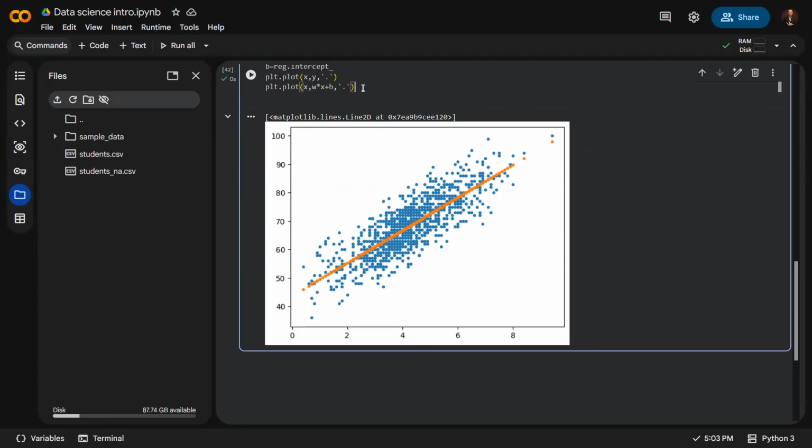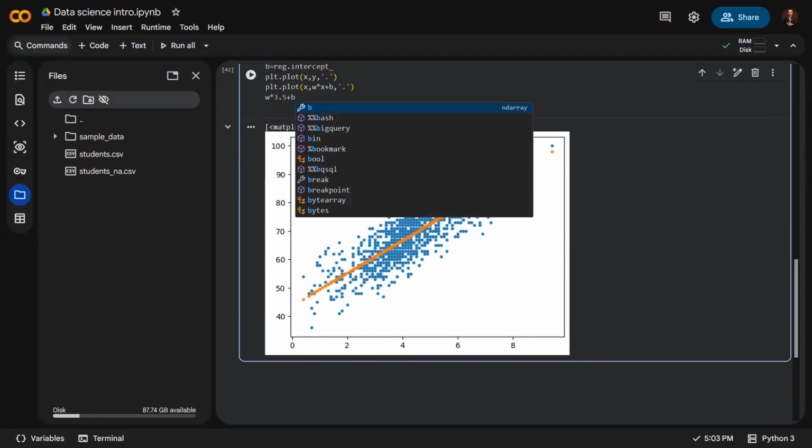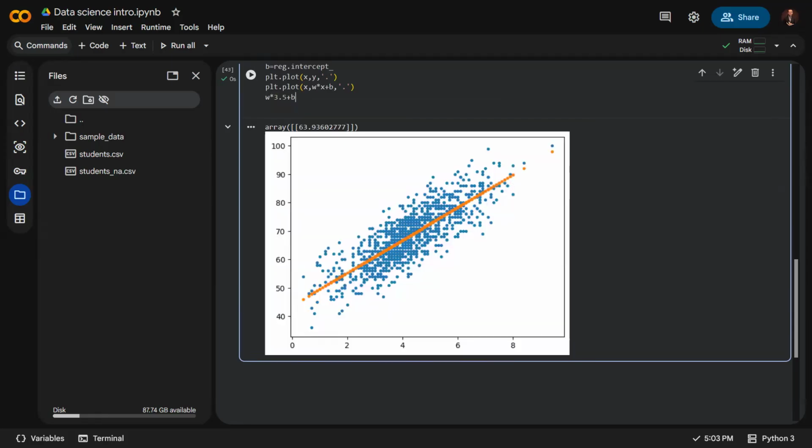And for example, if now I know that some student dedicated, let us say, 3.5 hours for his study, we can predict now easily his mark by multiplying the study hours by the weight and then adding parameter b. So his predicted mark will be 64.